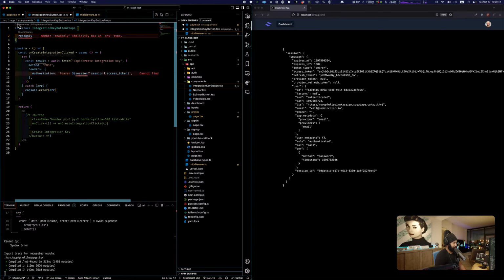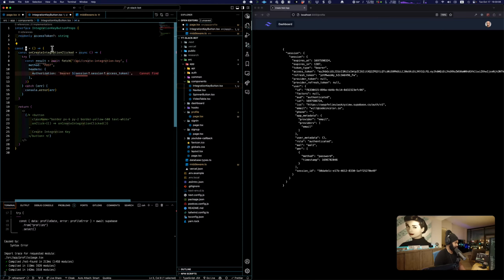And we're gonna need the access token. Ideally, that's a string. Ideally. Although maybe it could also be undefined. So if it's undefined, I just won't render anything, I guess. Or maybe the button will be disabled.